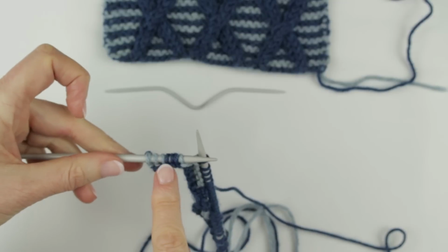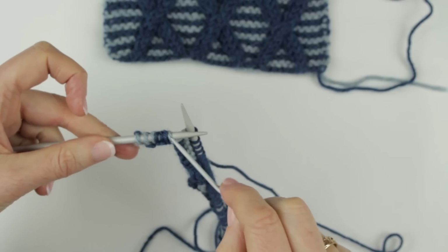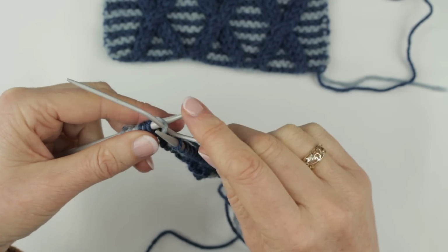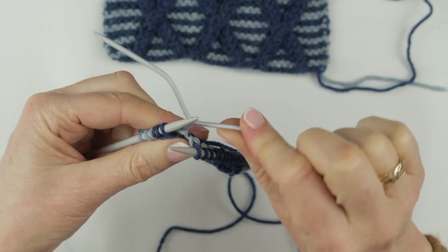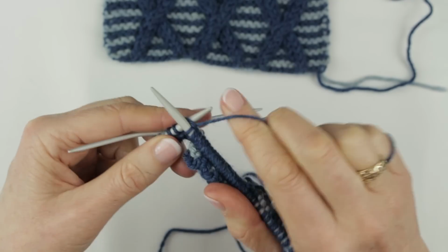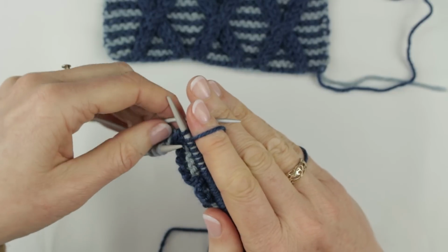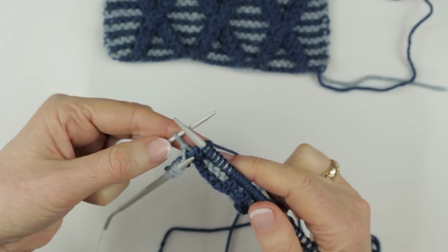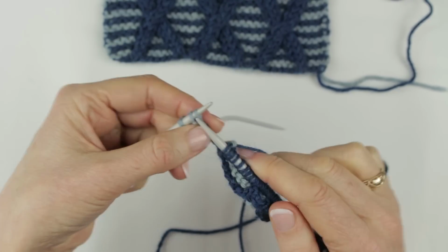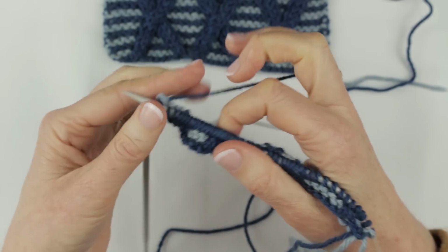And our last cable panel, we want to move to the right. So we stop 1 contrast stitch beforehand because we want that stitch to end up on the left hand side. And slip it onto the cable needle, hold it at the back, knit the 3 stitches on the cable needle, knit the 3 cable stitches, and then knit the 1 stitch off the cable needle and the last 3 stitches. So that's your first cabling row. Well done.